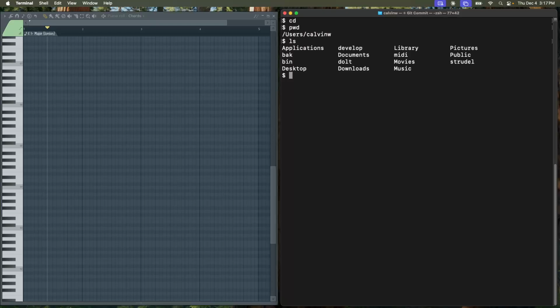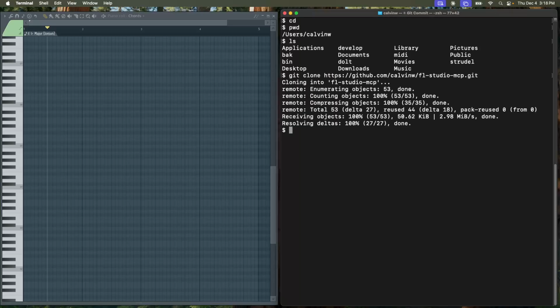There's nothing in here yet for FL Studio. So what we're going to do next is type git clone and then a space, and then paste in that URL for the MCP server and the rest of the setup that we need. When you run this, it's going to create a folder called FL Studio MCP, and that's going to be where we do our setup and run our Claude Code.